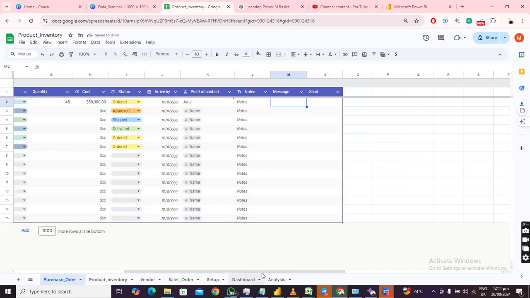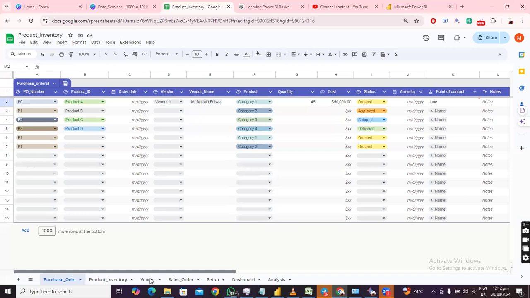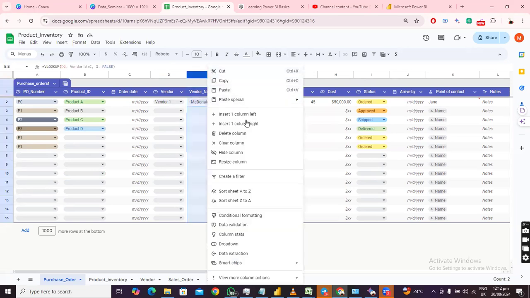Their WhatsApp number is already there. Now you can see there's no WhatsApp number, so we're going to include this vendor name. So let's put vendor phone number.